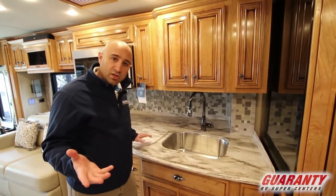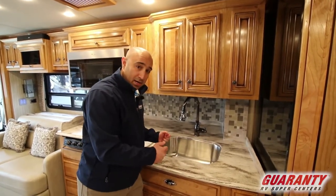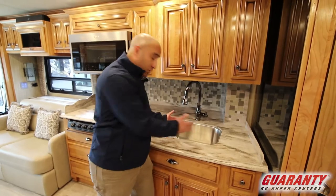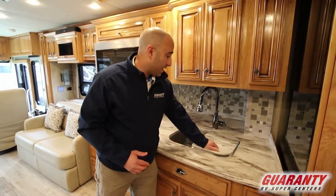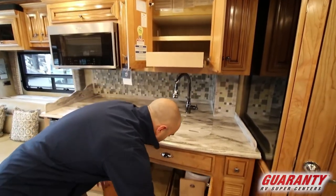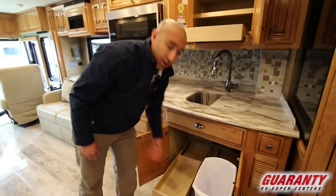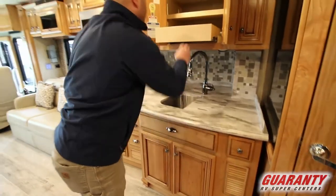I think this is actually a brilliant idea because with this, I can literally get a giant cast iron frying pan in here, a Dutch oven. I can get my whole pasta pot in here. If I've got a big pot of chili going for a whole bunch of people, I can get the whole thing in here. This really does make it very convenient for cleaning literally everything out of here. Plus, look at all the extra creative ways that they've come up with storing everything down below. They actually have slide out trays, and this actually is big enough for a trash can and a recycling receptacle as well. Lots of good things that they've done for the inside of this coach.